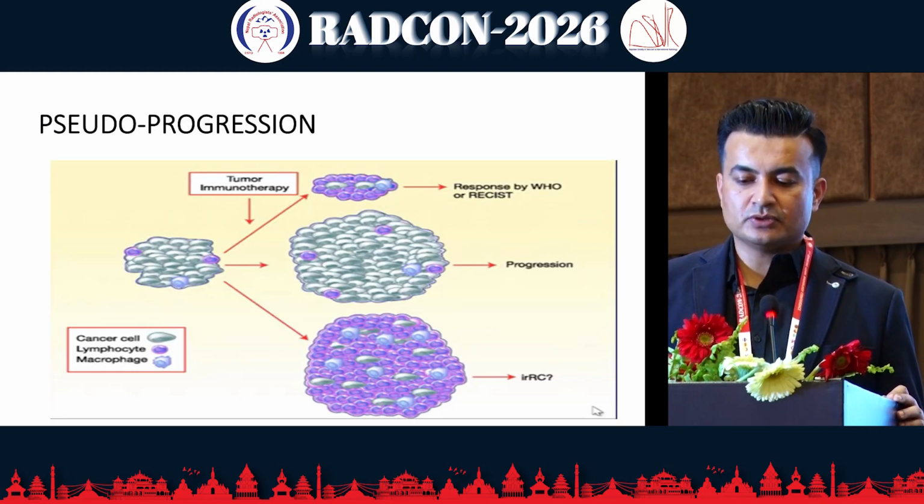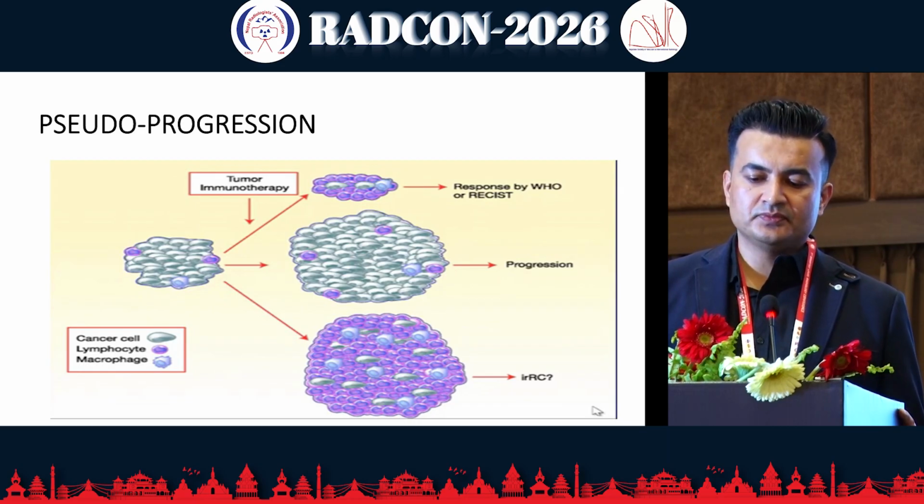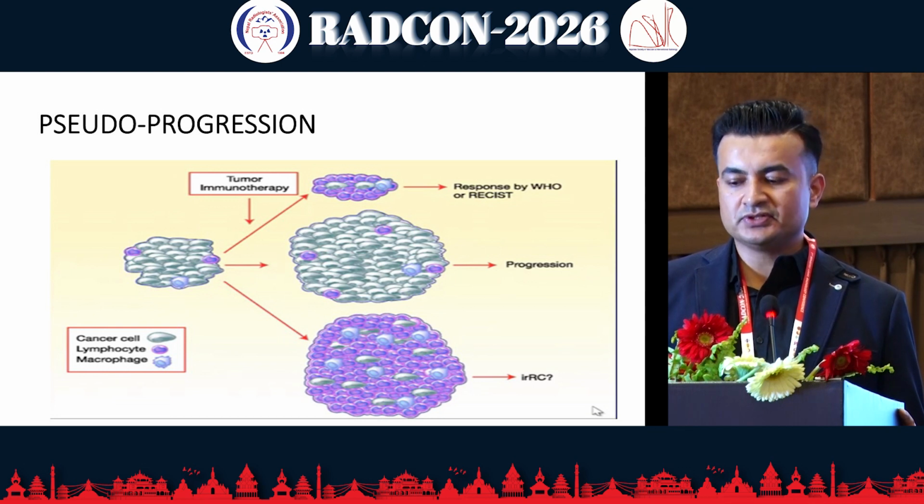If you look at the tumor, according to RECIST, the green part here is the tumor. The purple part here is the lymphocyte. If it decreases in size, according to RECIST, it's come down. It's a good response. And if the tumor number increases, the green part increases, it's progression. However, with immunotherapy, we see that the size has increased. However, the tumor cells have come down. So just looking at the size criteria, we should not stop the treatment after a follow-up if the patient is on immunotherapy. We wait for a time because the tumor increases. However, with time, the tumor decreases. So this is called pseudoprogression.